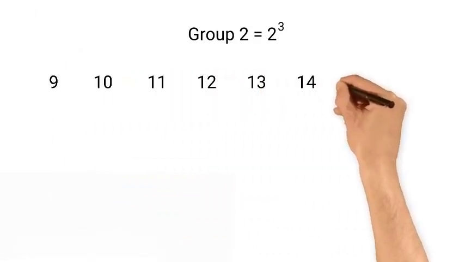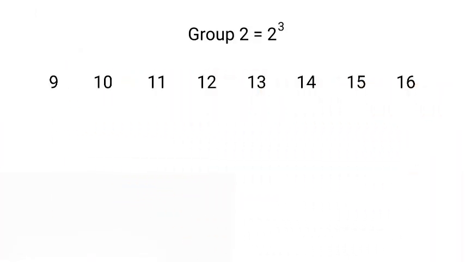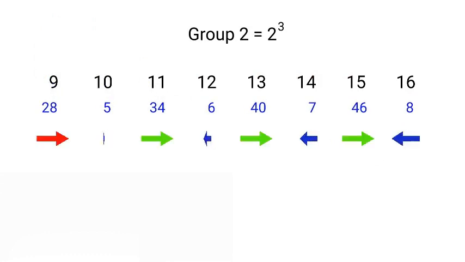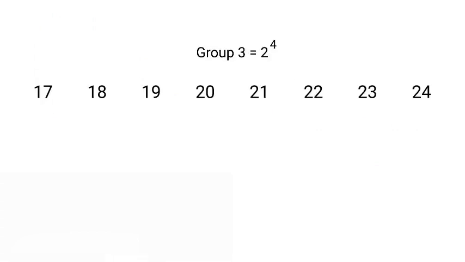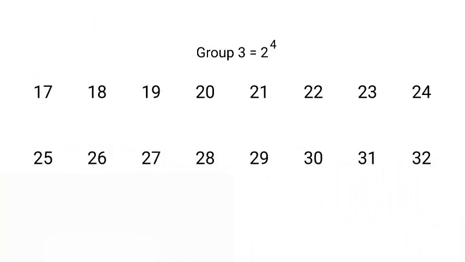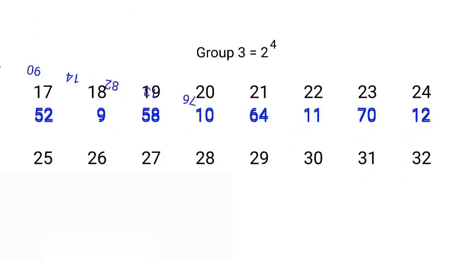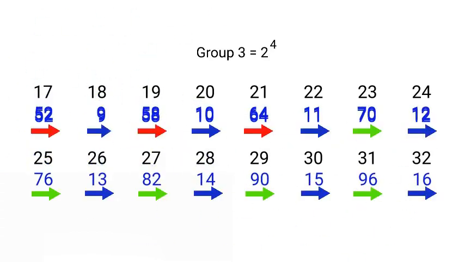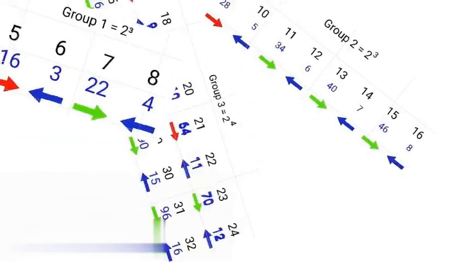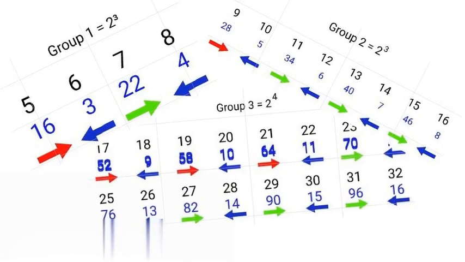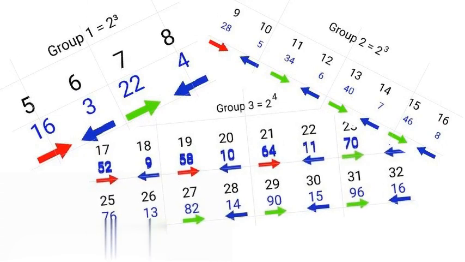Our group 2 consists of the numbers 9 to 16. In blue is the value of the number for the next step. Note that each new group has twice as many numbers included in the group. Accordingly, group 3 and each group thereafter are constructed in the same way. There are many details worth mentioning, but I'll come back to them later. As I said before, we could form infinitely many groups. To confirm that, we will find out the position of number 141 without having the group in front of us.